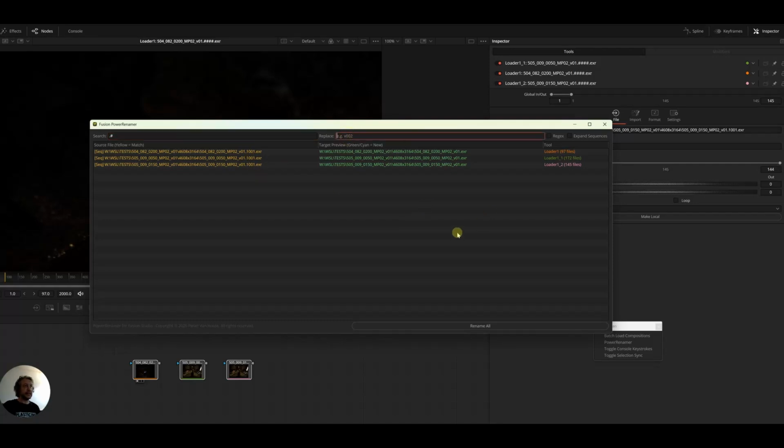I'll take these, and then here I'll just do underscore hash. And note how it's only one hash, and yet I've got 4 here, which is because it can't go fewer than 4. But if you want to add some, I just put the number of hashes that I want.